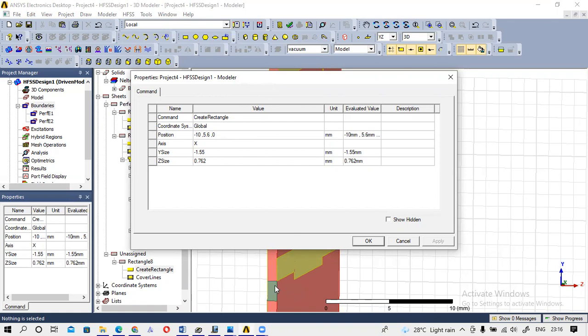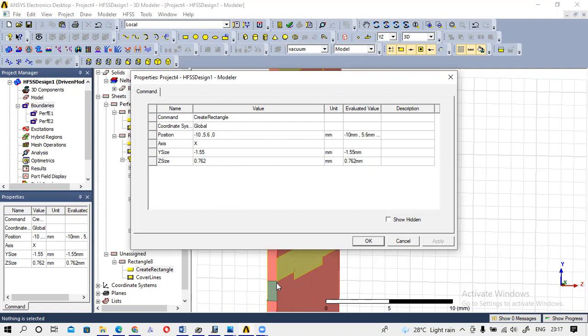Now we have to put it here. What is this direction? This is the y direction, you can see the coordinate here. This is our rectangle at -10 and 5.6, and the y size is -1.55.